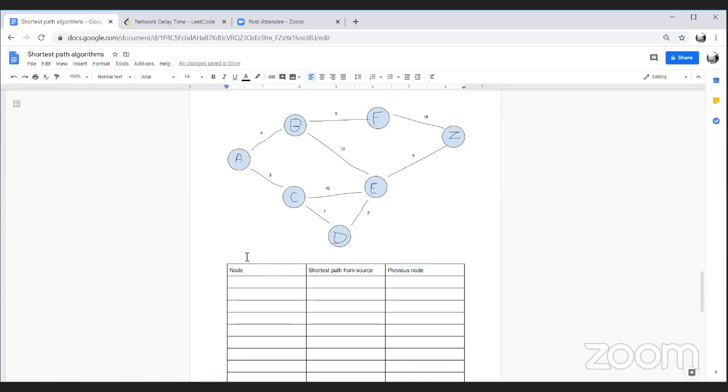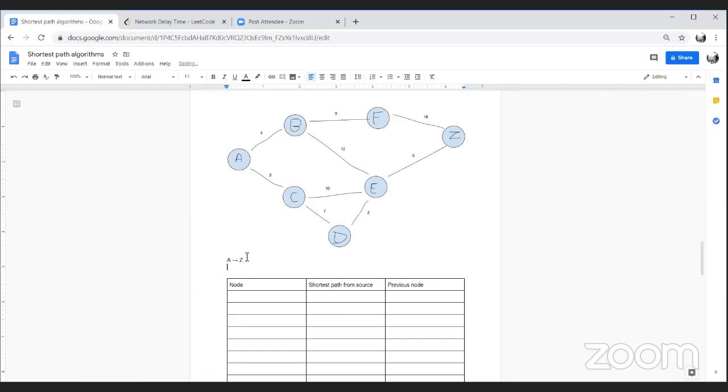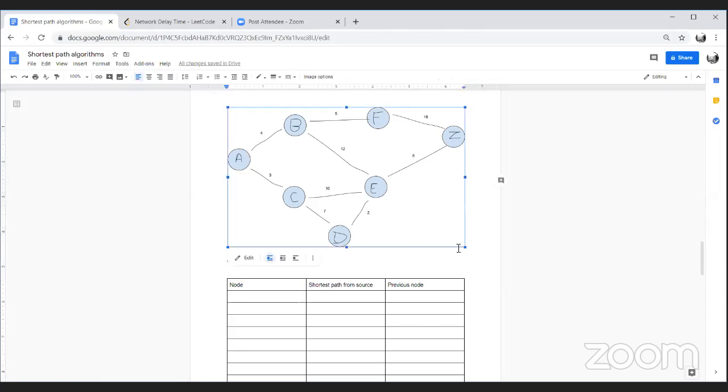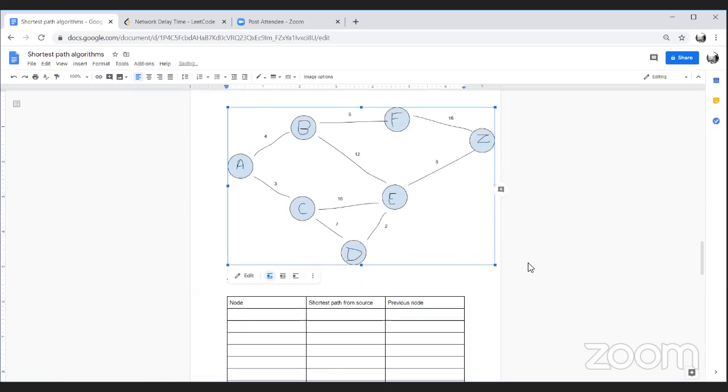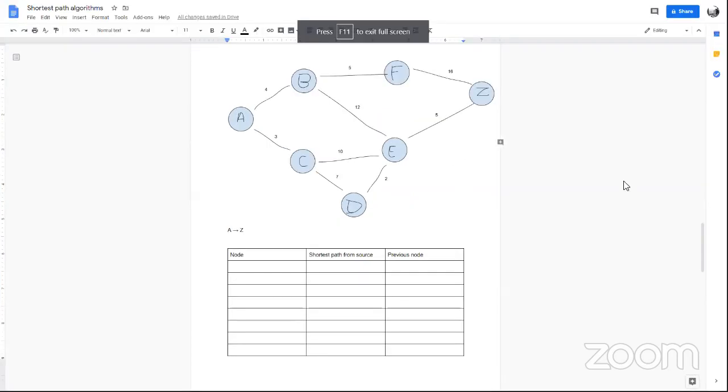Yeah. So in this case, let's say we are trying to go from A to Z, right? And we have to find the shortest path. So the way I, just sorry to interrupt. Can you please zoom this? Oh, that will be better. Thank you. This graph is a little small. Dippy, I think you can press F11 so it will become full screen.